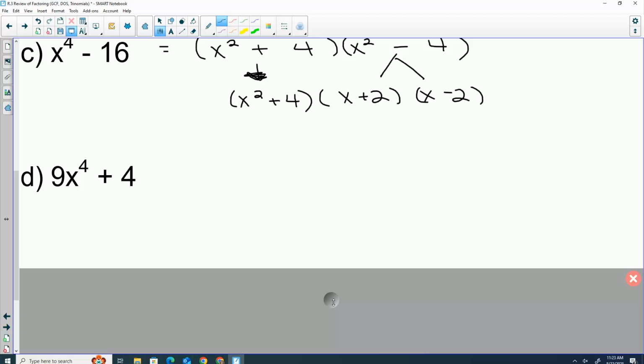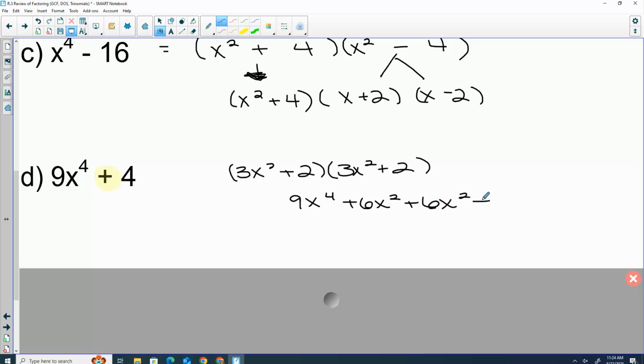Thoughts? Can't work it out. Okay, why not? Because it's a plus. Difference of squares, it has to be a minus. If you try factoring this the same way, they're all perfect squares. But if you multiply that out, it would give you a minus 4. So that doesn't work. If they're both positive, when you go to multiply it out, so when you FOIL, those middle terms no longer drop out and it doesn't give us that answer.